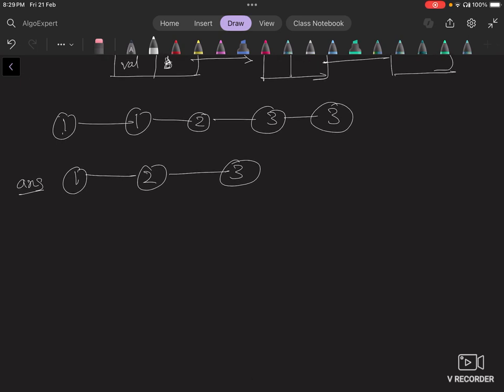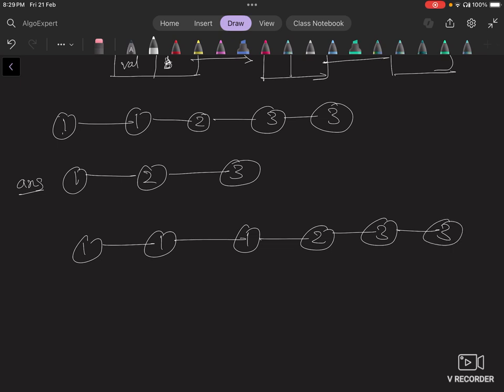Now moving back to the solution, how can we solve this problem? Let's say we are given a list: 1, then another 1, then 2, then 3, then again 3. This is our head node.